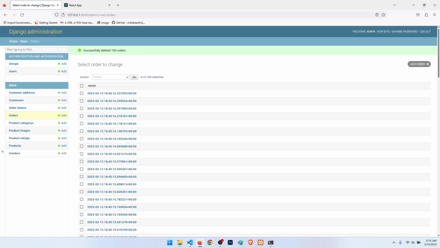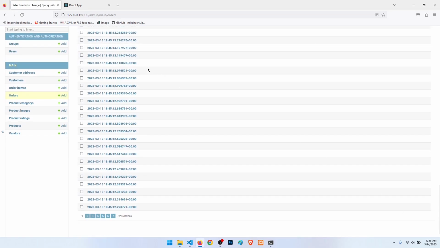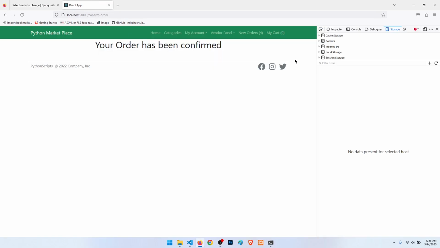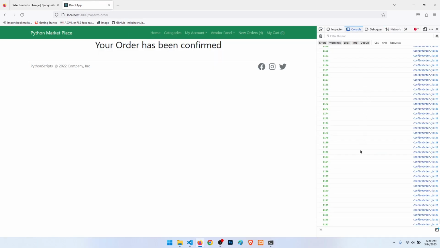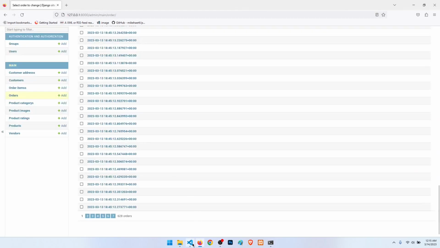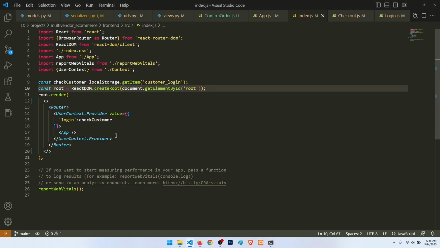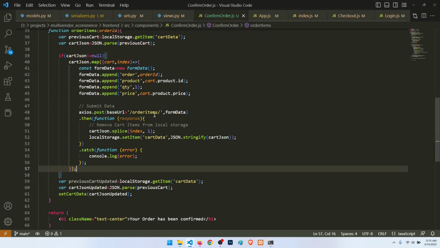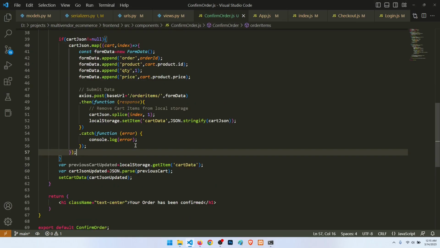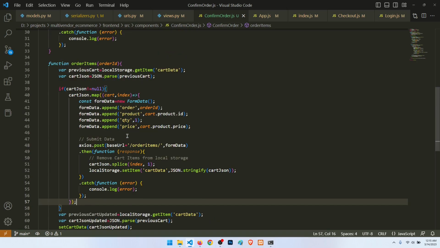Oh my god, I think it's adding and adding and adding. Let's remove this loop. So it means they are adding the data again and again and again.